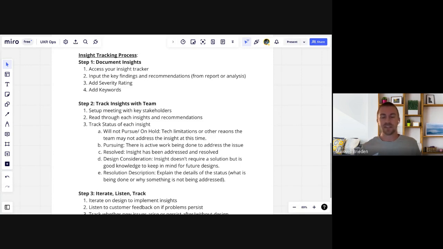Then next thing you know, you've got an executive breathing down your neck saying, why didn't we address this? Did we even know this was going to be an issue? It's the researchers' team to identify these things beforehand. So with an insight tracker, it's really helpful to be able to go back and say, yes, we found this from previous research. This is what we had planned to do about it. And if it was something we weren't able to address, this is why. And so it can really get a lot of buy-in from stakeholders.